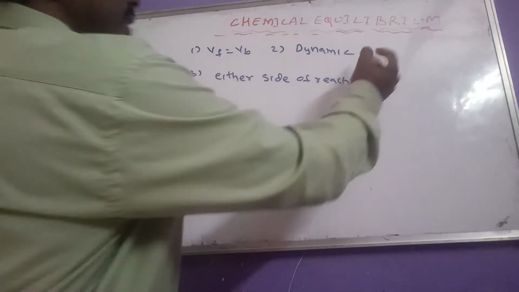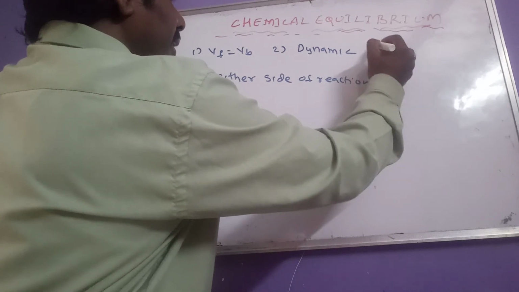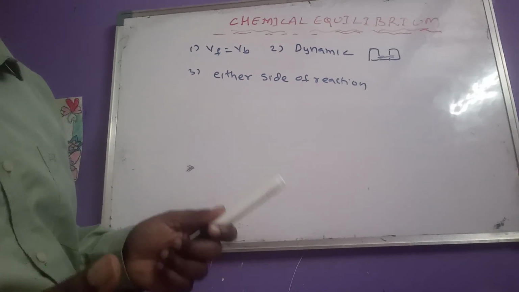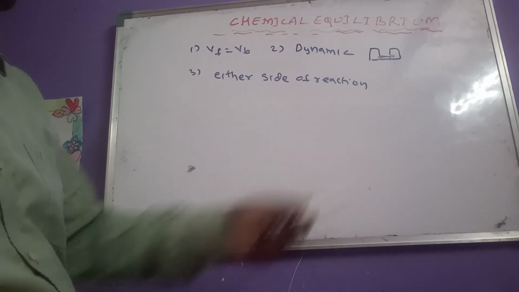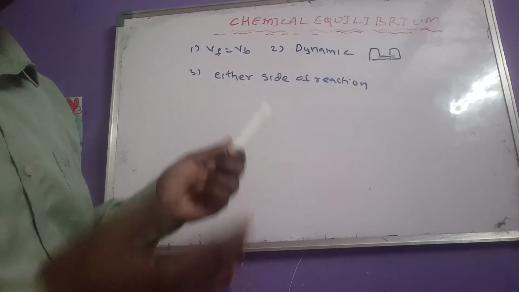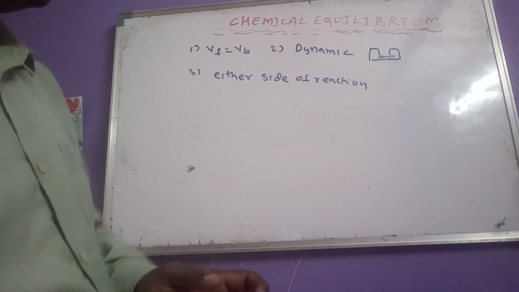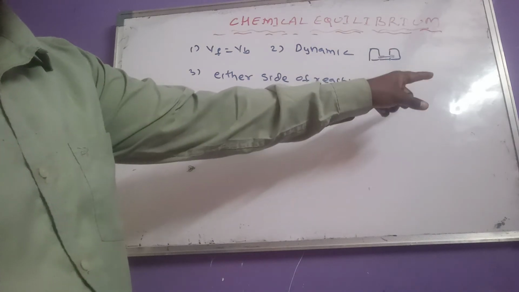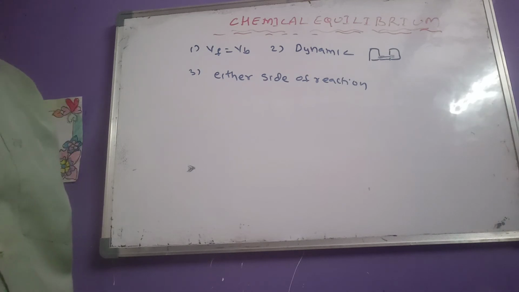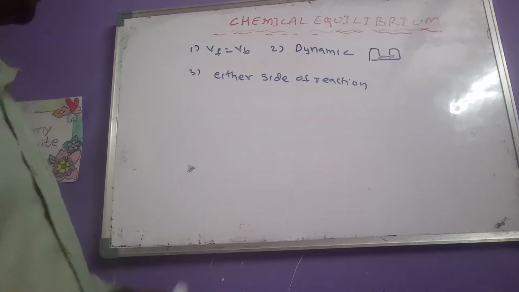For example, in the last example, if we take two bottles and connect them, to get equilibrium here we can fill either the A or B bottle with water. But after some time, we can see the formation of equilibrium. There is no mandatory condition that we have to fill the A vessel only, or the B vessel only. By filling the water in either A or B vessel, after some time, one can observe the formation of equilibrium. Like that, equilibrium is established from either side of the reaction.